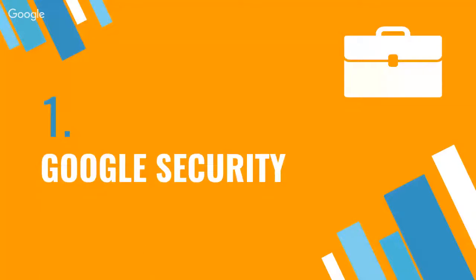All right, so starting off, Google security. When we rolled out one-to-one to the 9th through 12th graders as well as the 6th through 8th graders, we showed kind of a humorous little video that showed users throwing the Chromebook into the river and not losing any of their files. And that's really true with Google. The power is not in the device, but the power is in the account. And so when we talk about making sure that Google is secure, we don't want to focus on the Chromebook or on the Chrome browser necessarily, but we want to focus on the security of your Google account, because that's really the gateway for all Google services.